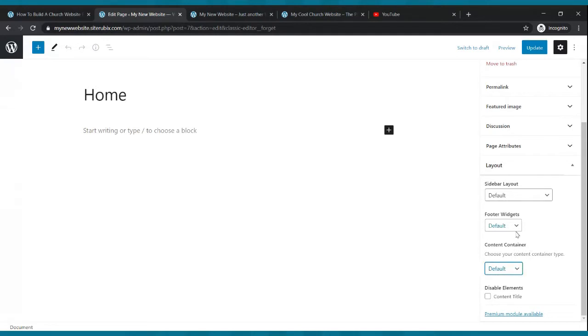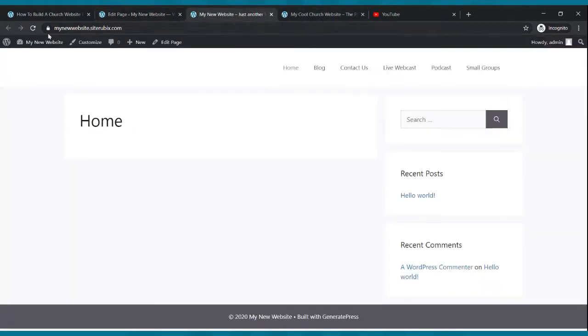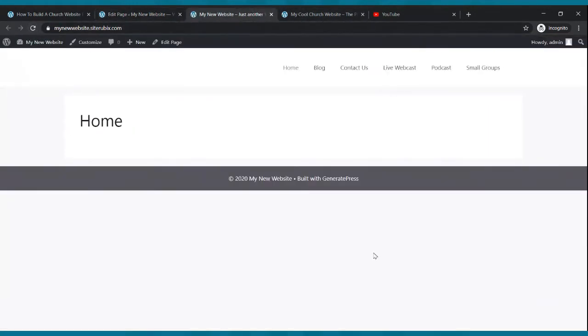Wait, where are we at here? Sidebar layout. Okay, see where it says, oh, they updated the theme. My goodness. Okay, that's what happened. All right, see where it says sidebar. There might be a few times I might have to check a few things. They've updated their theme. So sidebar layout, click that, and then click, let's see, no sidebars. Let's try that. Yeah, they updated the theme on me. Wow. All right, let's go ahead and click refresh. There you go. Now there's no sidebars.